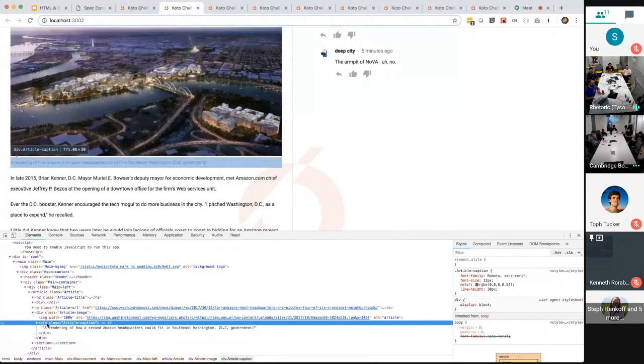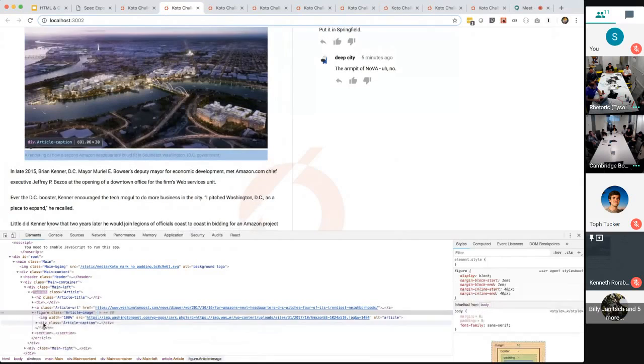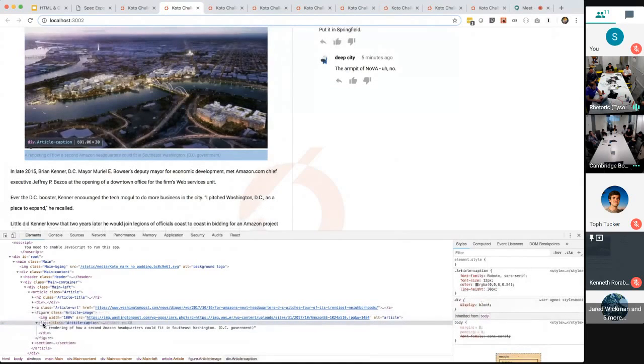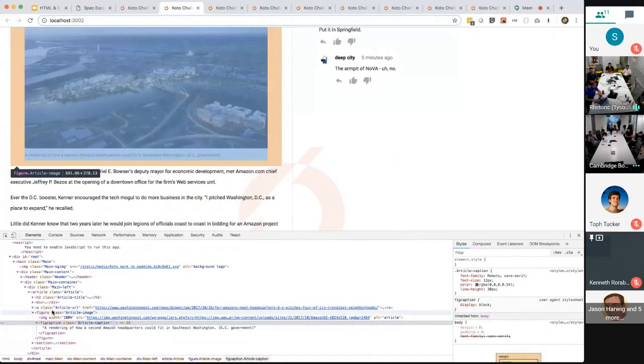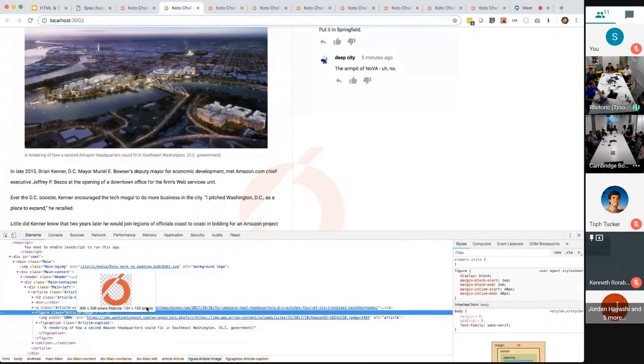And now, if we were to make this figure and fig caption, this HTML means something. It means I have this contained content that is related.